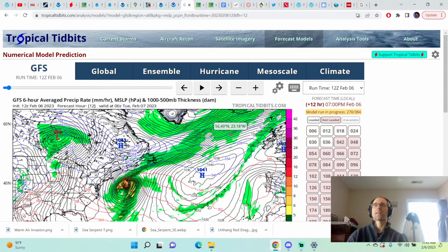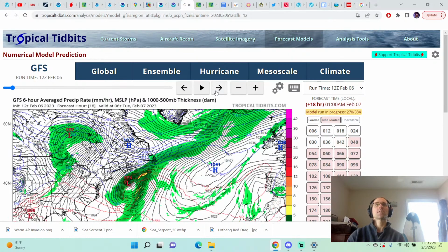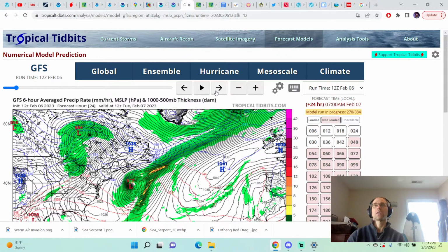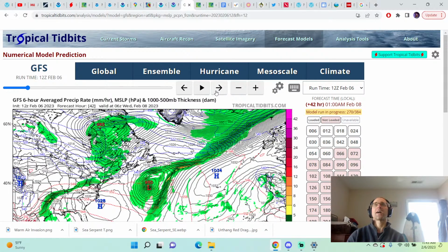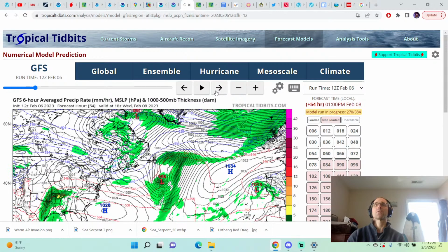So let's look at the North Atlantic. You can see the interaction between the high pressure system and this powerful developing nor'easter off the US East Coast. You get those winds sandwiched between the two, which is helping to really generate those hurricane force winds in that storm. So 977 millibars, 974 millibars as we get on into Tuesday. Then the system sinks to the south a bit. Now I'm curious where it goes.